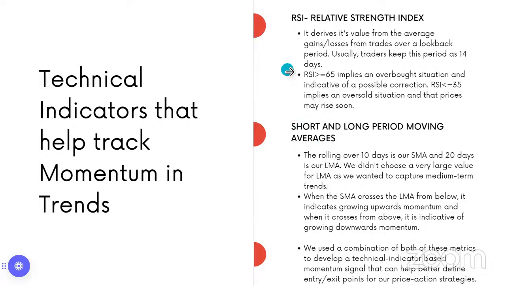The conditions we used are that an RSI value greater than or equal to 65 means that the market is overbought, and it is indicative of a reversal or a selling situation. Similarly, when RSI is less than or equal to 65, we can preemptively say that there might be an uptrend following soon. Similarly, when the short-term moving average crosses the long-term moving average, it's the beginning of an uptrend. And conversely, when it crosses from above, we can say that there's a downtrend. So using both of these indicators in conjunction gives us a feel about the momentum in the market.